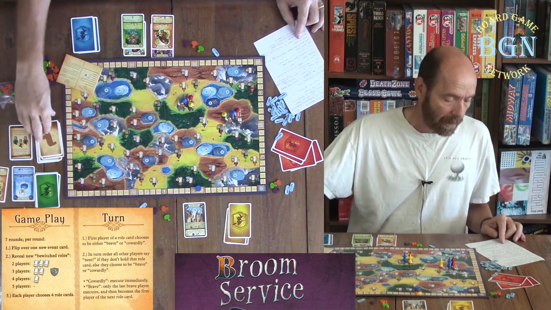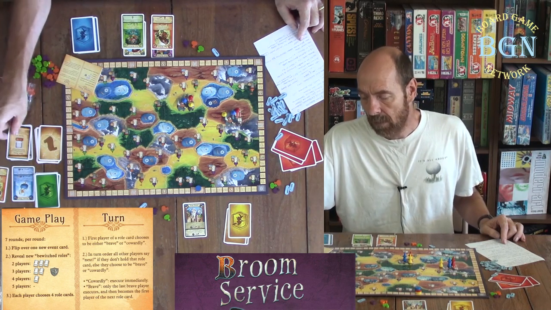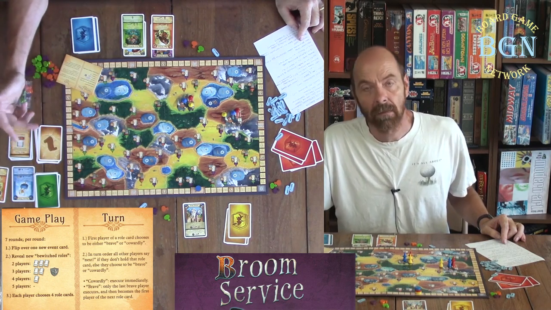So once you're done with the round, then you're going to flip over a new round card or an event card, and then make sure you read it to see when it applies. It may happen at the beginning, it may happen in the middle.